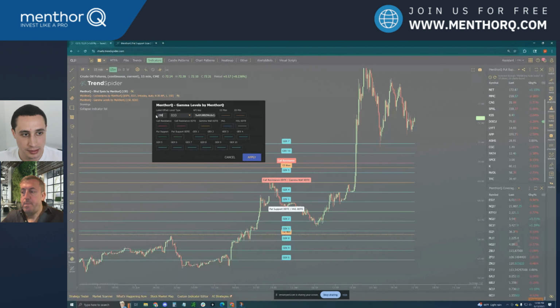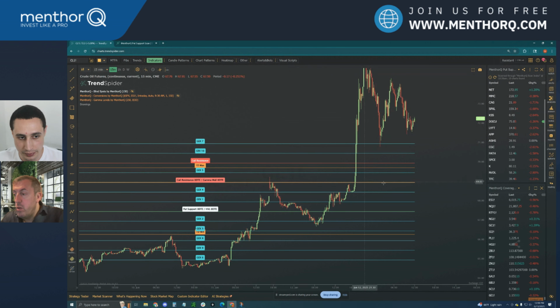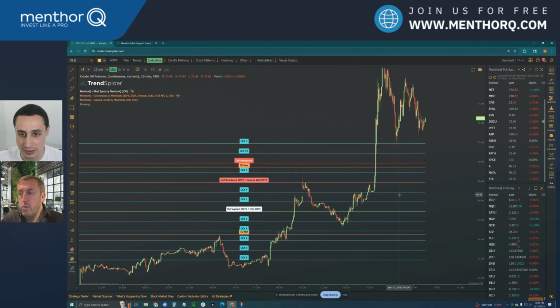And just real quick, you can use this label offset to move these levels over a little bit like that. I made it 250. But you can see the call resistance and gamma wall right here is a pretty clear breakout level that was used right as it sprung up on that news. So if you heard that news come out and you see we're right at a call resistance level, I guess it would definitely be a long at that point, even though you had the max and stuff right there. Based on the news, and the pivot levels, it's a pretty nice play, I think. Definitely cool to look at.